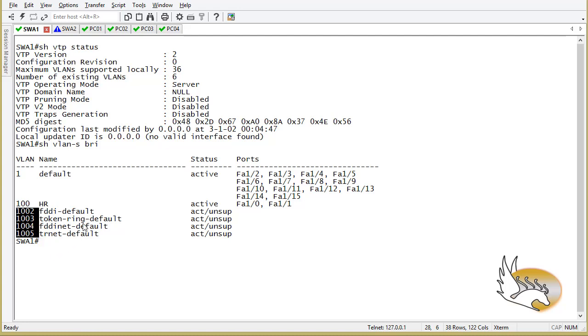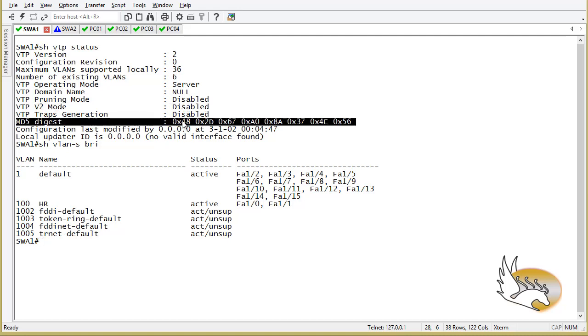The other piece of information that is very important is the VTP domain name. Right now you can see it is null. This means that there is no VTP domain name configured on this server, and if you want to send information to other switches, it should have a VTP domain set. And you can see some other things such as VTP version 2 mode. This is disabled. It says there is a digest here, but I already know that there is no password set for this. If I try to show the VTP password, I can just type show vtp password, and you can see it says the VTP password is not set.